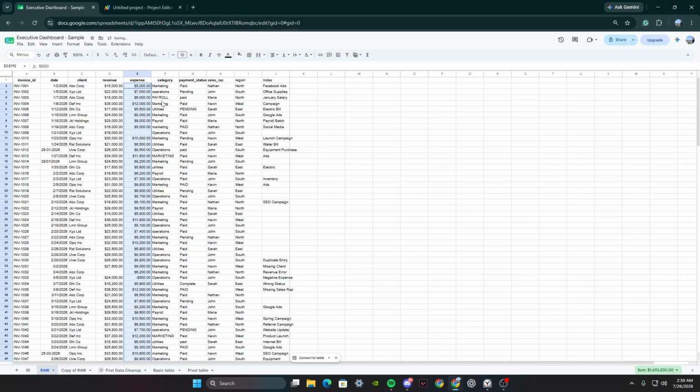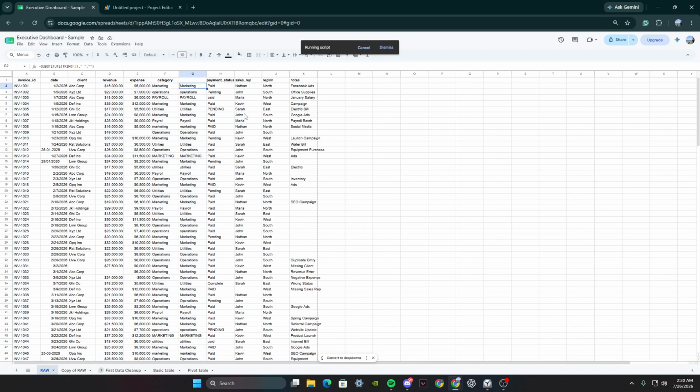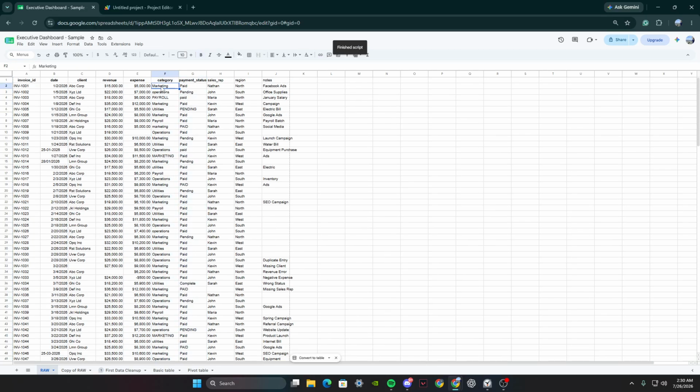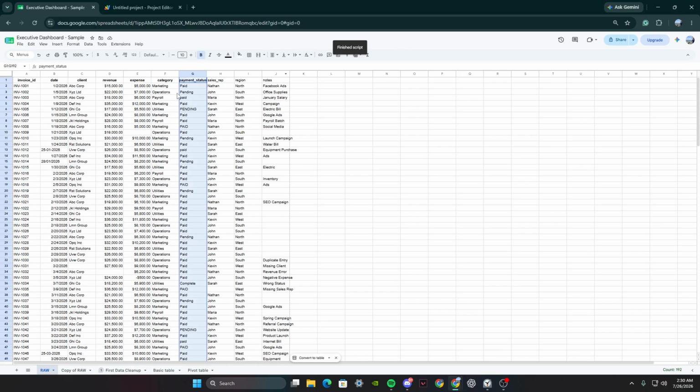And then we can also see here the mixed capitalization. So we'd be using the macro that I created for the trim just to remove any hidden extra spaces, and then we'll be using the proper capitalization script that I created.